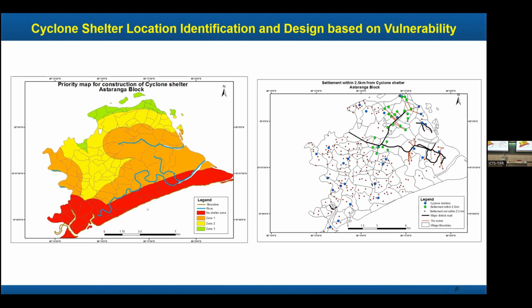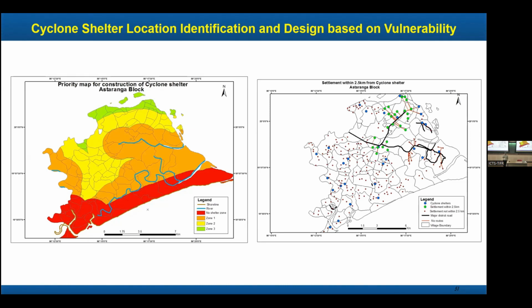This zone, what you see as red color, we call it the no shelter zone. That is the initial 1.5 kilometer from any water body that is there. So there should not be anyone present in those zones. They should be moved away from that zone. Out of that 1.5 kilometer, you have different zones, zone 1, zone 2, zone 3, classified based on various criteria and parameters of flooding.